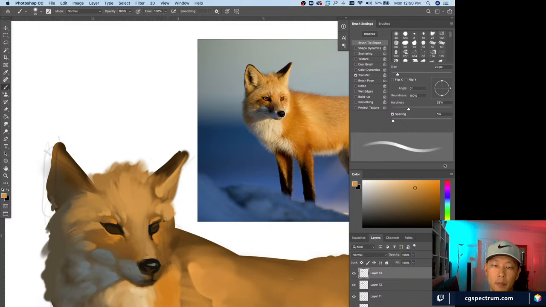And again, if I had more time, I would probably slow down and check out some different brushes. You guys should be doing that. For this, I don't want to get distracted by trying to select the right brush. So I'm just using a normal round brush. It also shows you guys that you don't have to get too fussy about the brushes. You can just paint with a regular round brush and a soft brush. It's all possible.